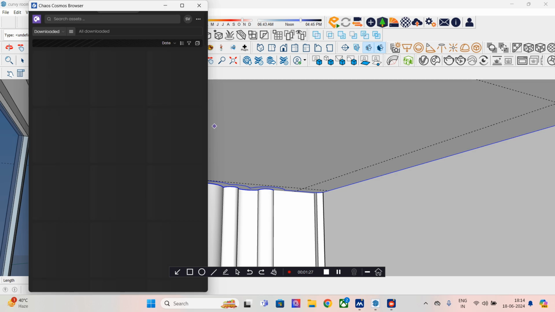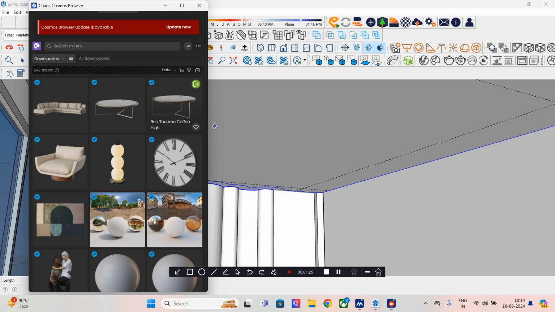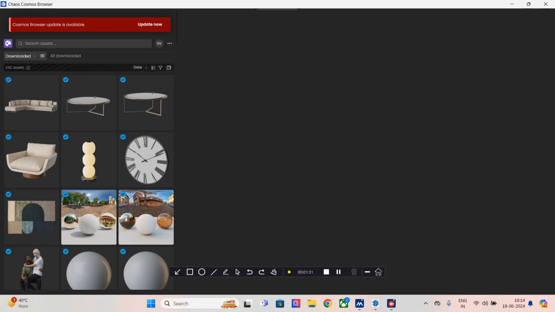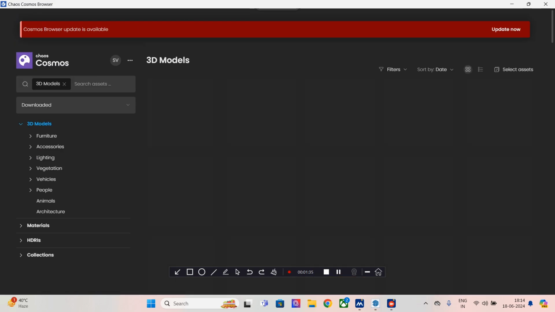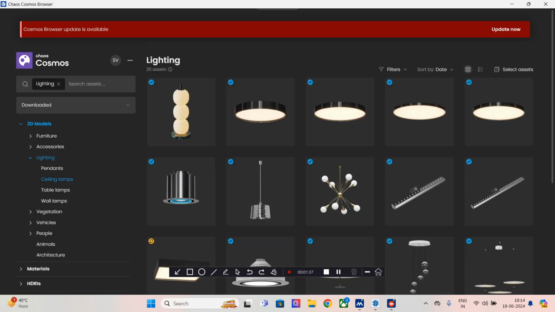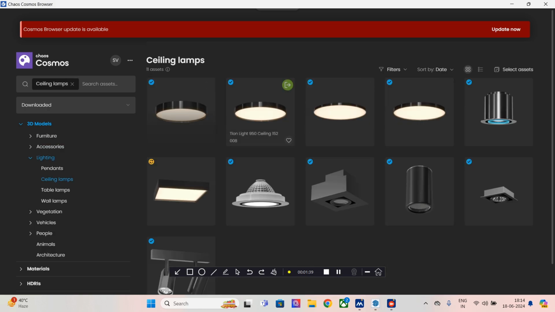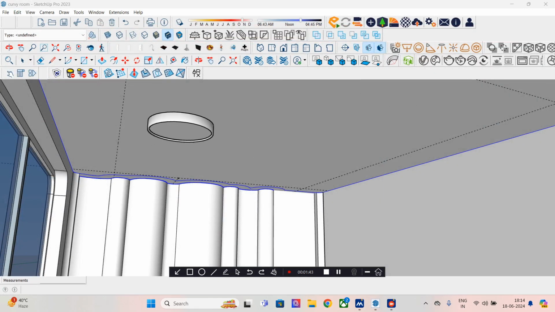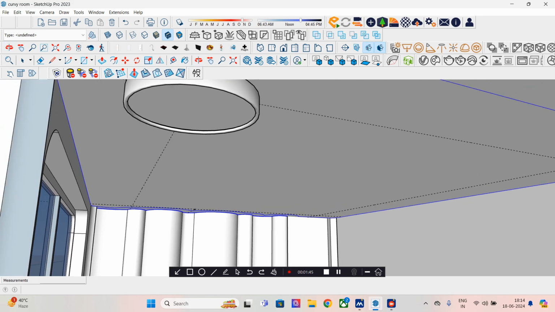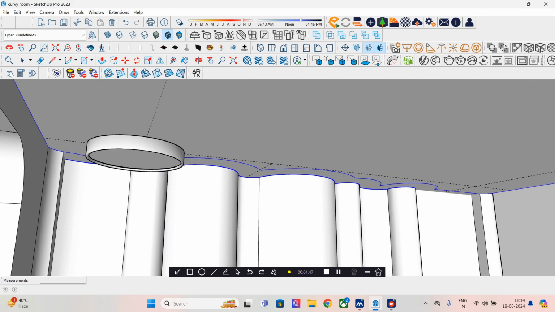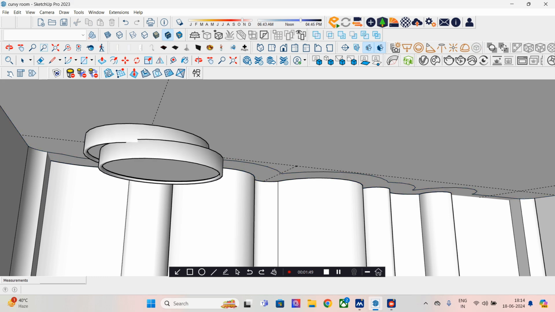Now I'll go to Cosmos and select a ceiling light. I'll select the first one. You just click on the arrow after downloading the green icon and it will appear in your scene.